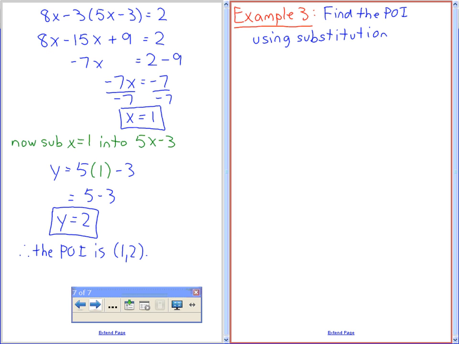Okay, so I'm going to start with x plus y equals 10. And then it's going to be 3x minus y equals 6. Now, Miranda is probably jumping out of her seat saying, okay, Mr. Sadler, I know I can do this with elimination. That's true, but I want to use substitution. So step 1 of substitution, if you think back, the first step it said to make the equation y equals.